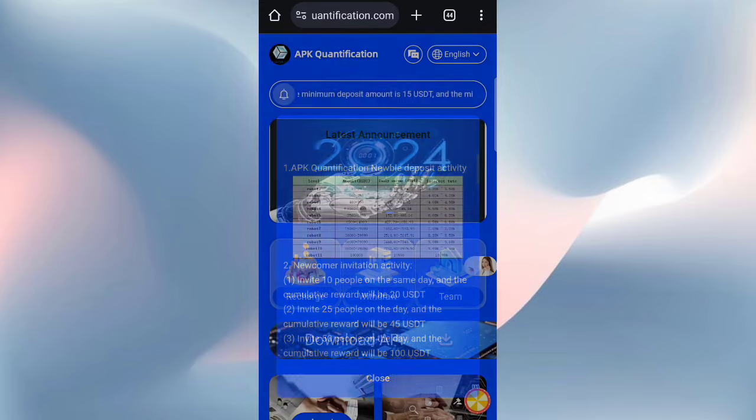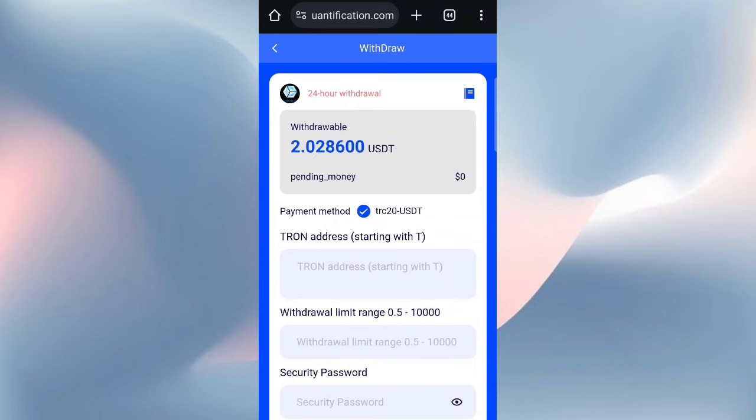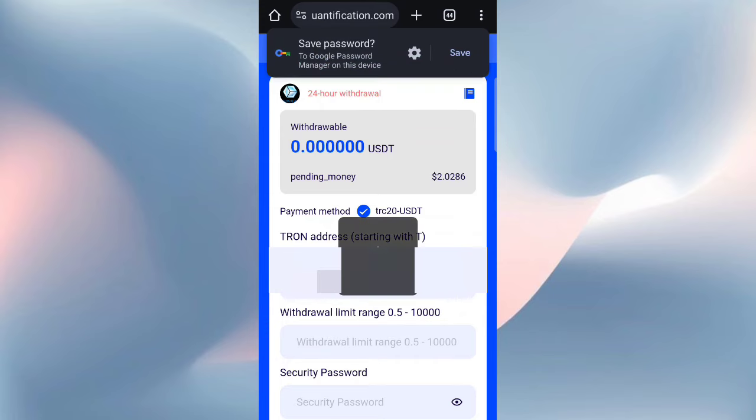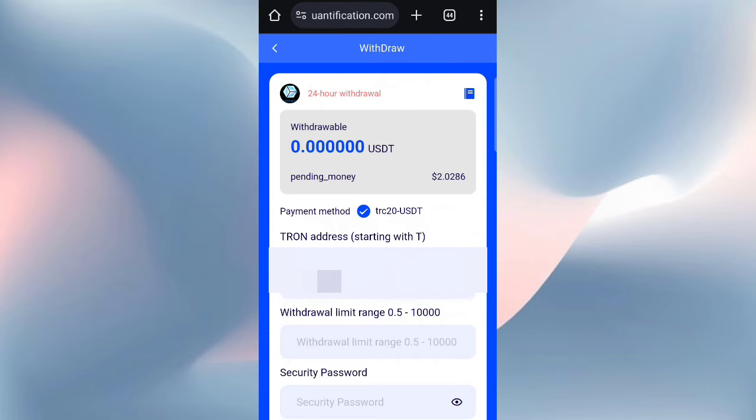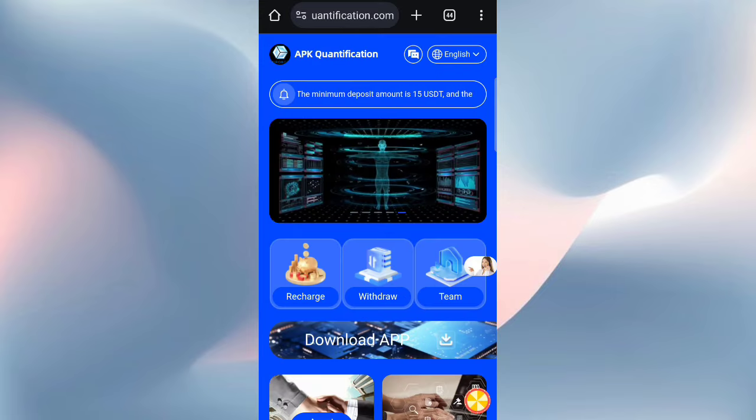So simply click home and now you just need to click the withdrawal button and then fill up the address, the withdrawal amount and the security password. After you complete filling up, simply click the withdrawal button. You need to wait a few minutes while the withdrawal is processed. When the withdrawal is processed, you can see the withdrawal is showing success. Now you can get that amount in your wallet. So successfully collect your amount.